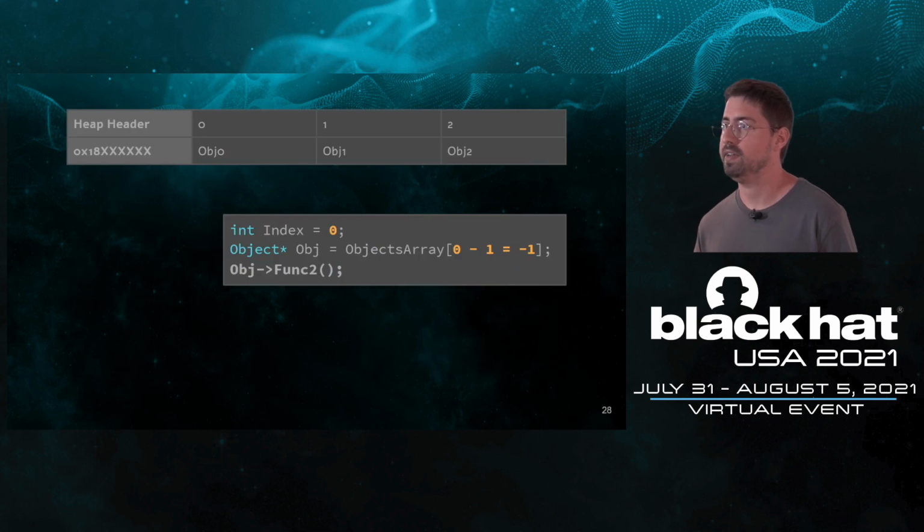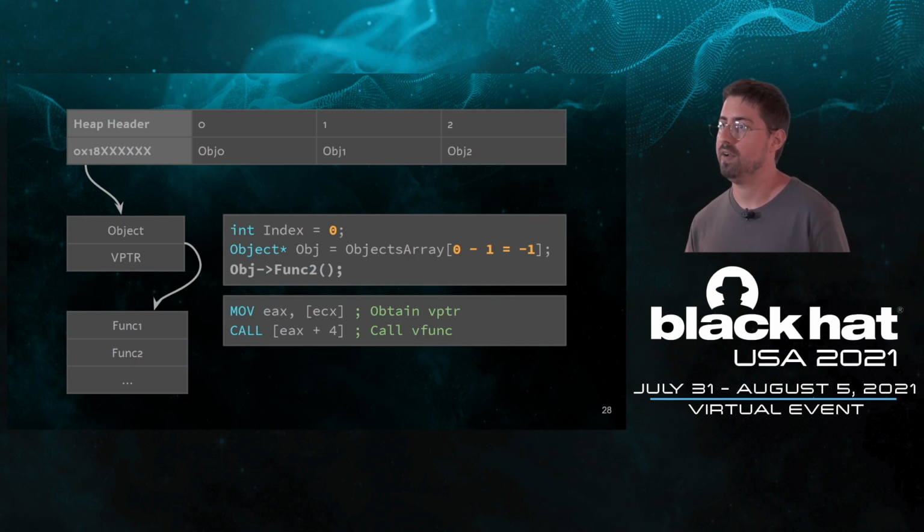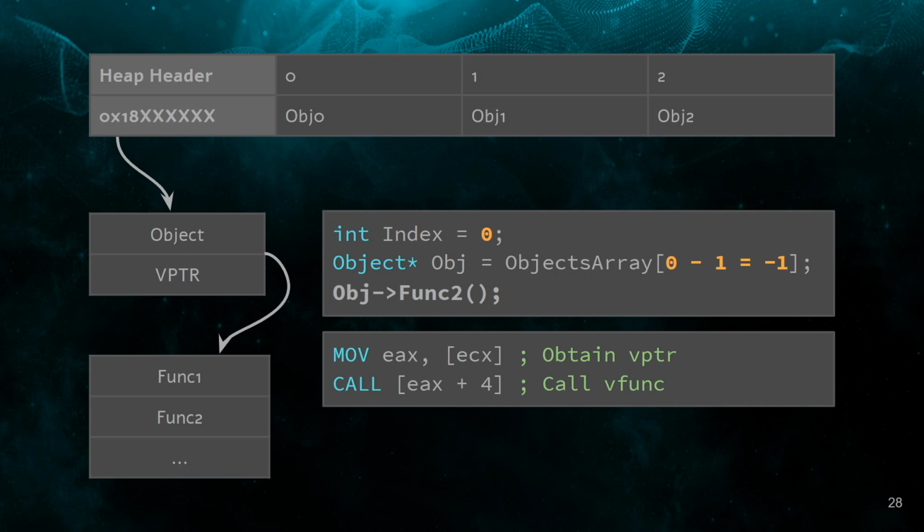Now what I'm trying to achieve here is to set the index value to 0, which would trigger the type confusion vulnerability. And then because a virtual function is called upon that object, that fake object pointer, this means that that value is going to be dereferenced twice to obtain the address of that virtual function. And that address is likely not even allocated in the context of WerFault. So if, as an attacker, I'd be able to allocate it and control its content, this means I'd be able to hijack the execution flow and trigger a primitive to call any absolute address I want in the context of WerFault.